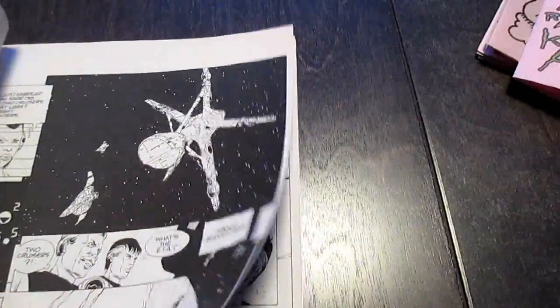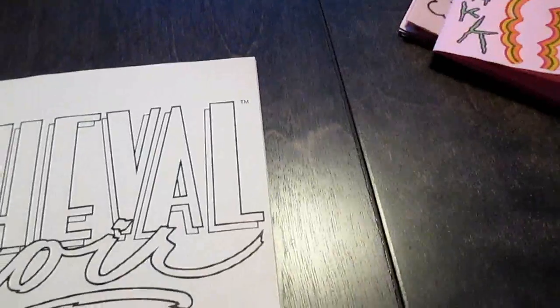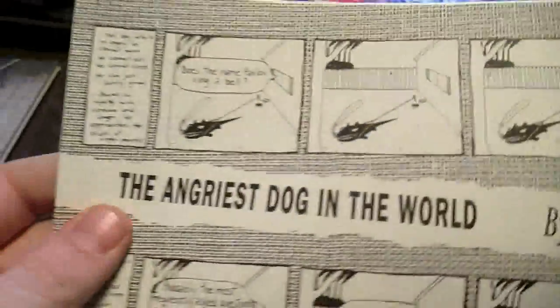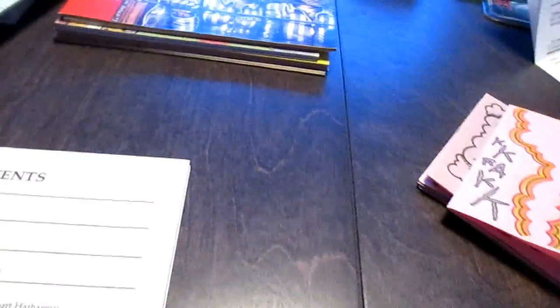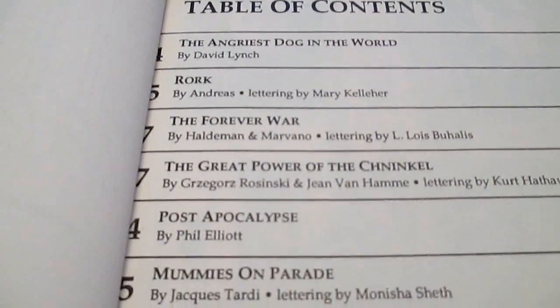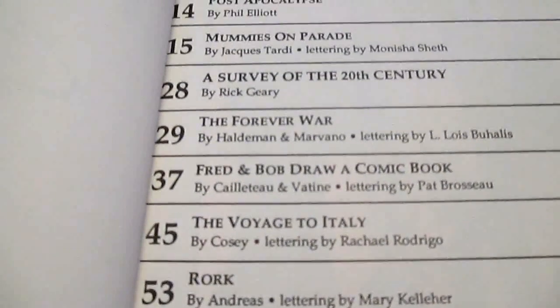Let's see if we can find a quick bit of David Lynch here. There we go. Angriest Dog in the World, which I think then got compiled into a graphic novel or a hardcover. And the stories in this one, more Dog, more Andreas with that Rourke, more Tardy, more Rick Geary, Cozy, and that. So that's that issue, and just fire through the last one here. Same names there.